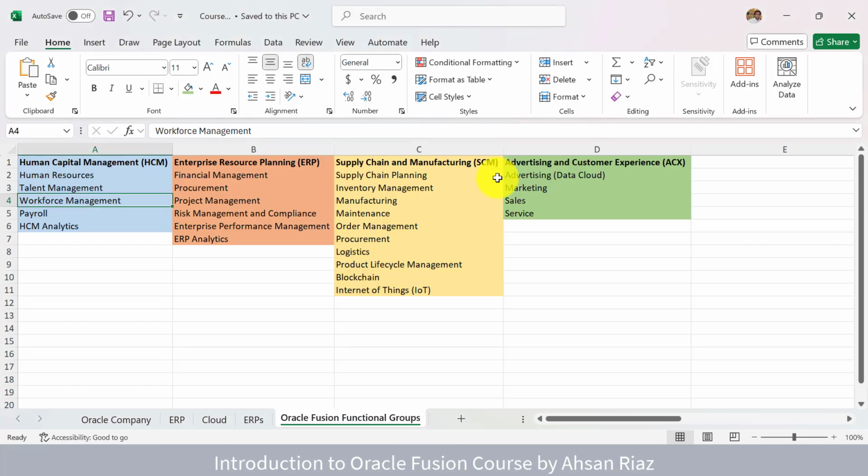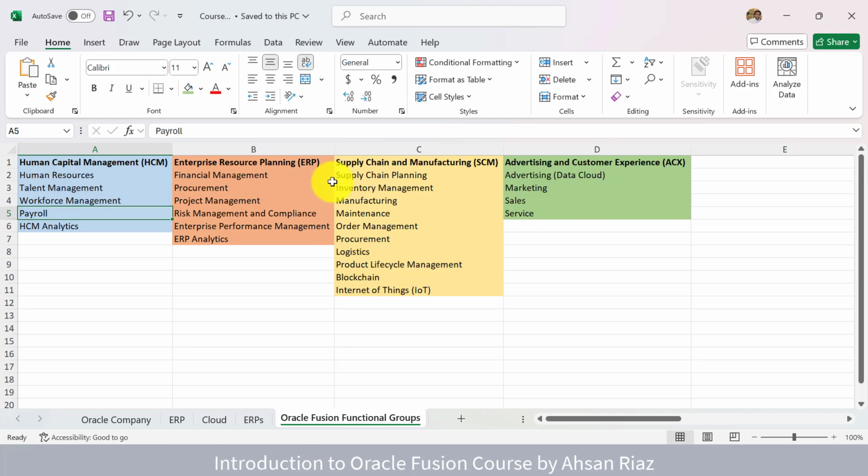And components I already mentioned to you. And then we have integration. All these modules are tightly integrated. For example, if I make an employee a supplier, we don't need to create a separate supplier in the supply chain and manufacturing module. This supplier will automatically be available there. For example, if we have any bank that payments need to be made through from the payroll side, you just need to configure this bank in the financial part, and it will be available in payroll. So you don't need to duplicate this data, and it will be integrated with each other in real time.